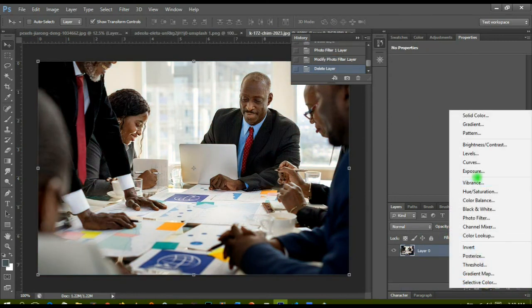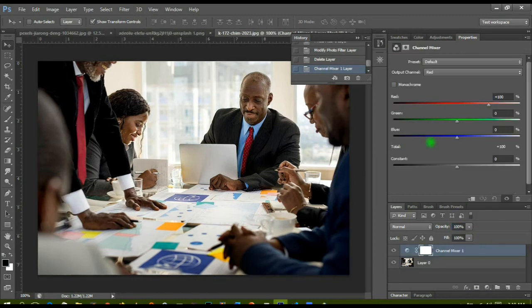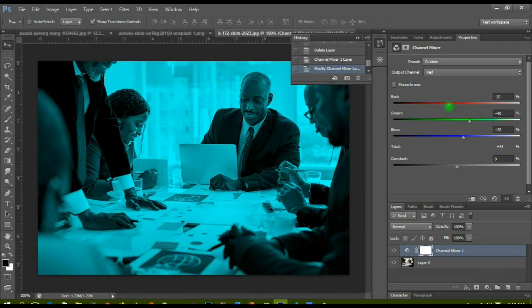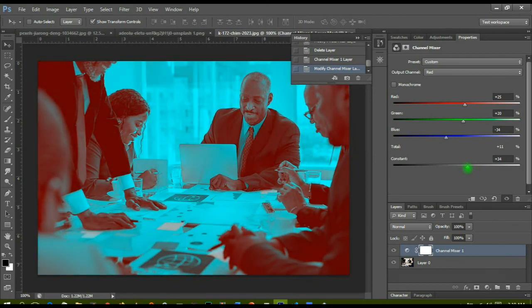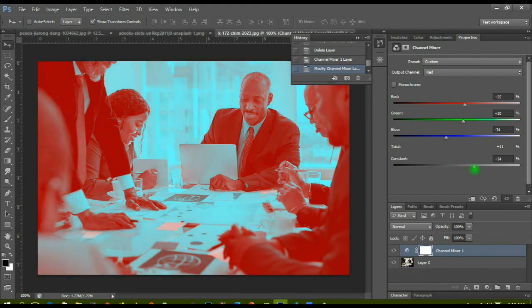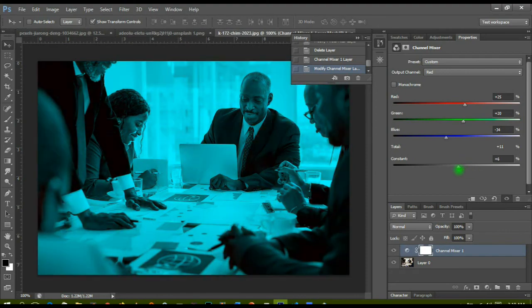Now the next adjustment layer that's available is the channel mixer. Channel mixer, of course, still works like the other layers we've been talking about. They all deal with colors. You can easily just add or reduce red color here. You can add or reduce green color or the blue, and then you can move or reduce the constant, just like you're throwing in more red or reducing the amount of red. So basically with this, you are still manipulating the colors in your Photoshop project.